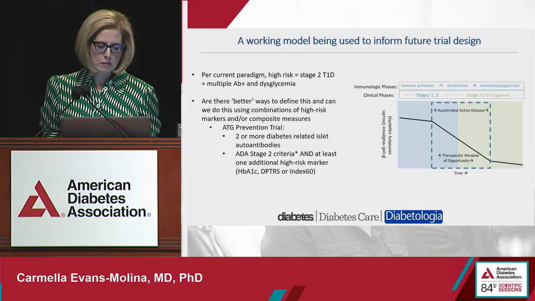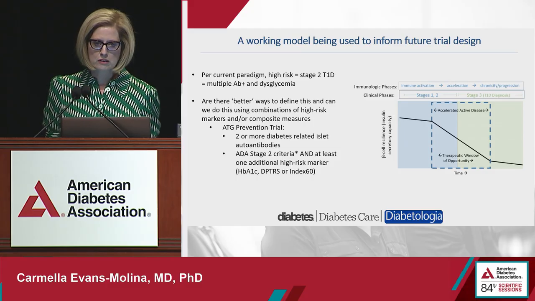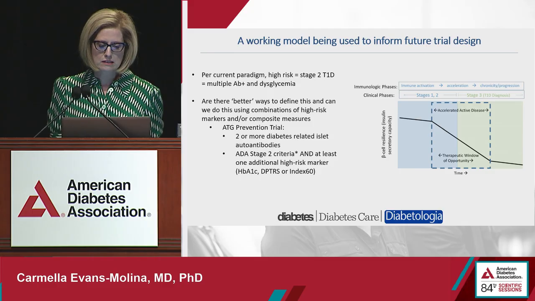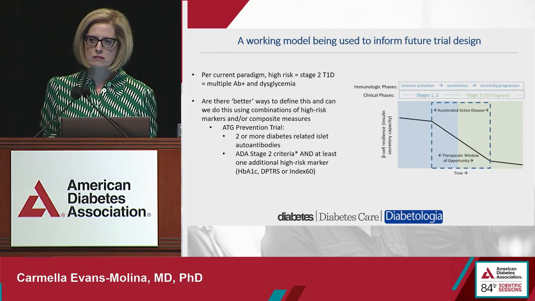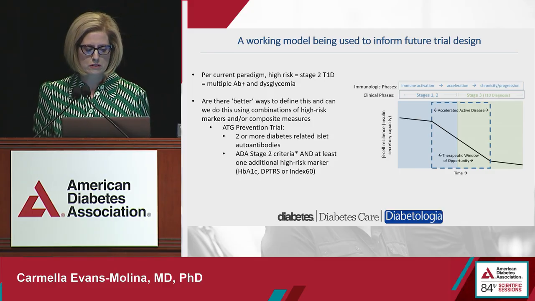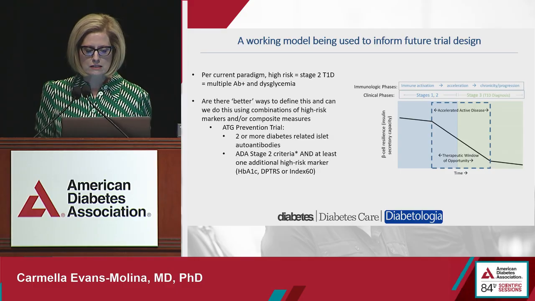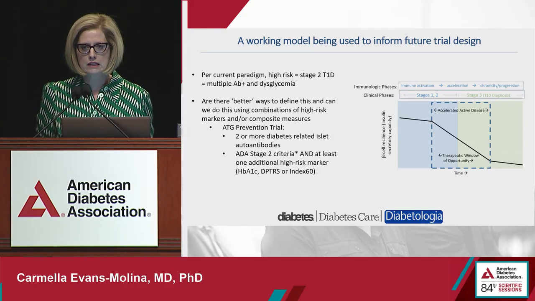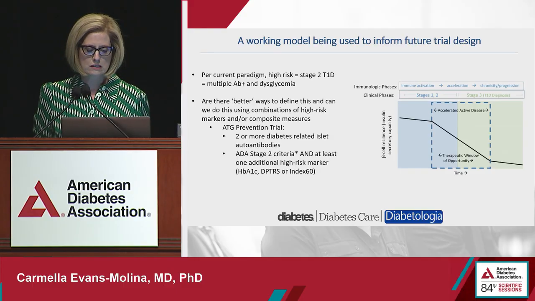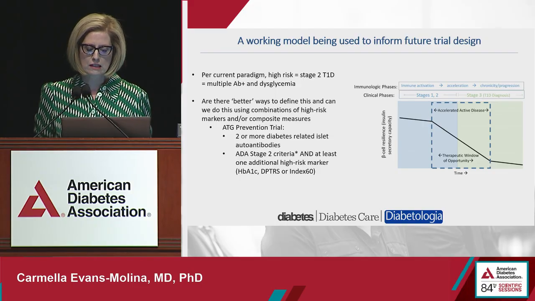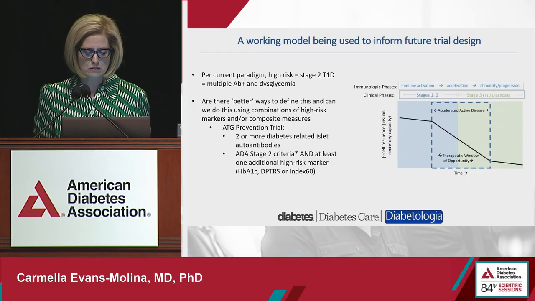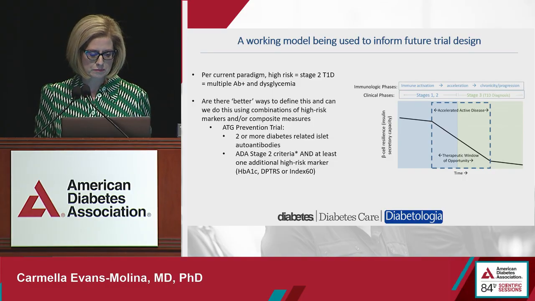So if you think about this idea that in both the teplizumab study and the oral insulin study, the people who had worse beta cell function among the study groups had a better response, that leads us to potentially hypothesize that there is a window of disease progression where there's accelerated and active disease, and it's during that time period that people may be really primed to respond to a therapeutic intervention.